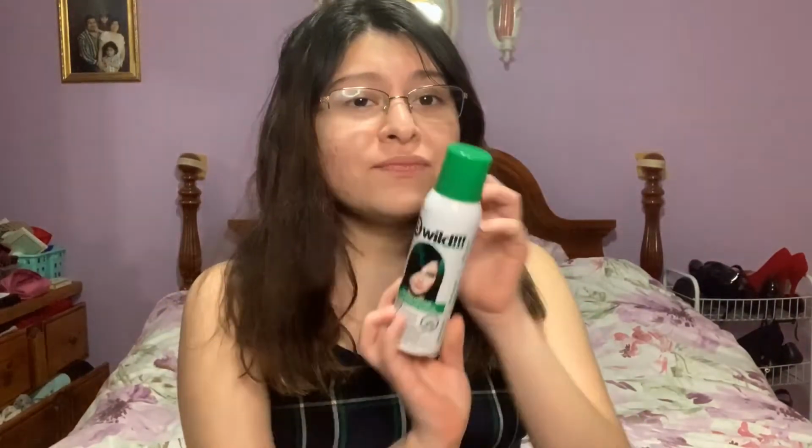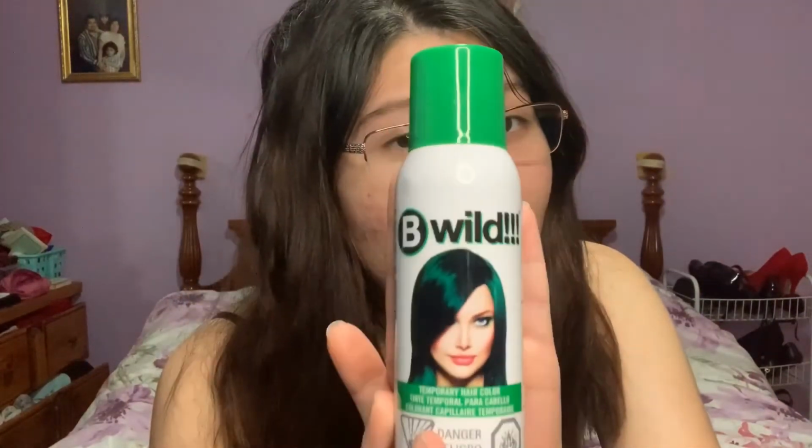So today we're going to be doing Jolyne's hairstyle plus makeup. I really have no idea how it's gonna go because this is my first time trying it. So if I find out that my hair doesn't look good, then we're just gonna focus on the makeup. But I went out to Target and I went and got this temporary spray on dye.